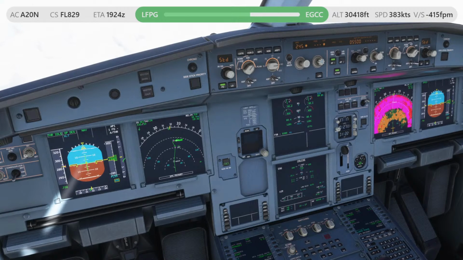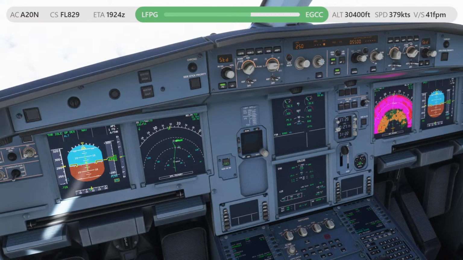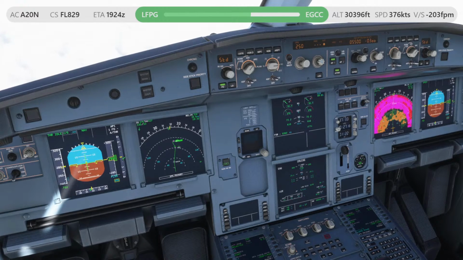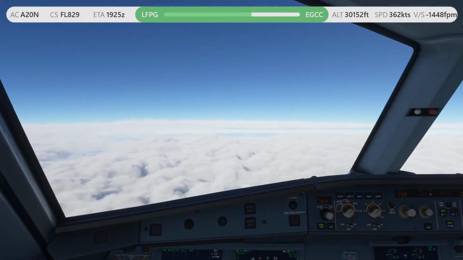To set for 250 knots, and we are going into a controlled descent of about 1,500 feet per minute. All right.